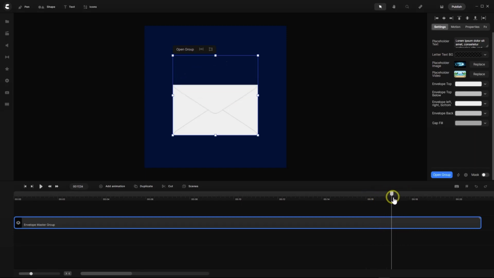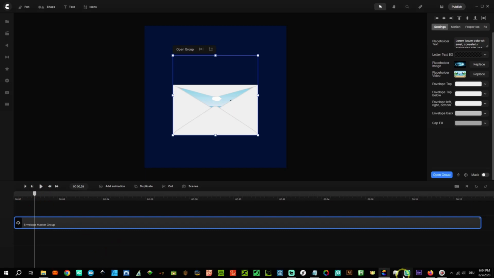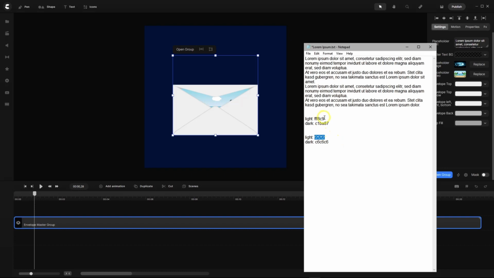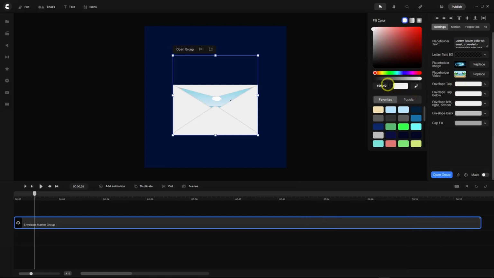So it's only here for the top. So, okay, to change this, I have here two other colors I have here noted. Let's go here with this color here, light. Let's Control C and bring this now in here. Let's go with Control V.